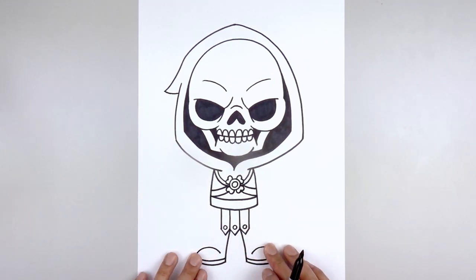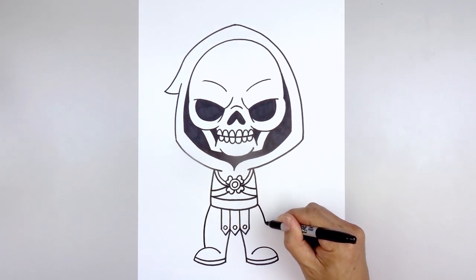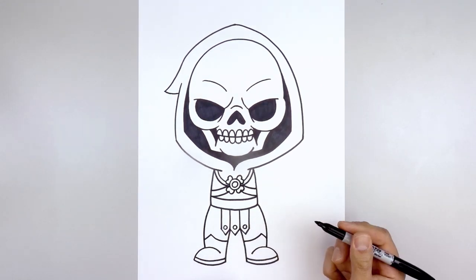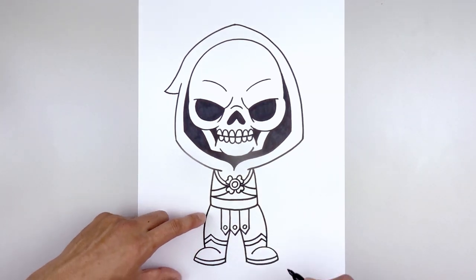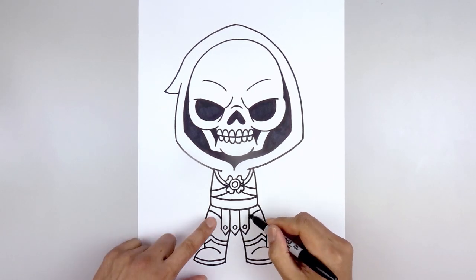Now go back up to the hip and draw on the side of the leg. Starting from the left hip, go out, round up the leg, and then pull that in on top of the foot. Draw the edge of the boot cuff just above the foot — starting on the left side on the outside of the leg, go up with an angled line. From here, curve down and then in towards the inside of the leg. Do the same thing on the right — line this up on the inside, curve out and then up, and then down and out. Trace the edge of the boot along the block — step down, put a straight angled line, come down and in. Do the same thing on the right. Now go back up to the hip, step down, curve in and then down in behind the flap. Do the same thing on the right and color those in black.